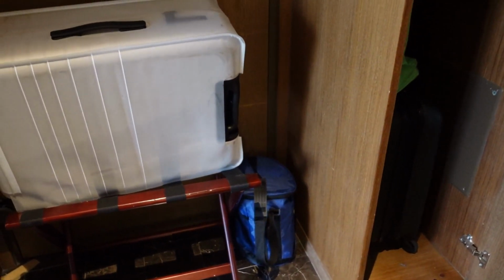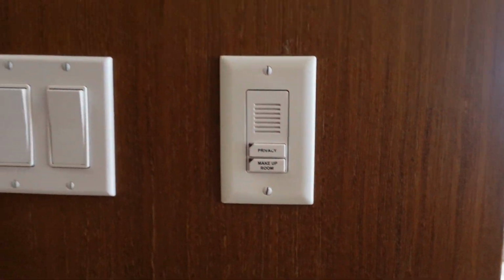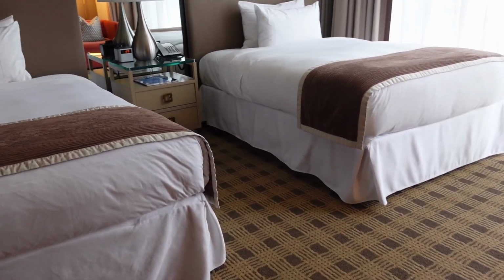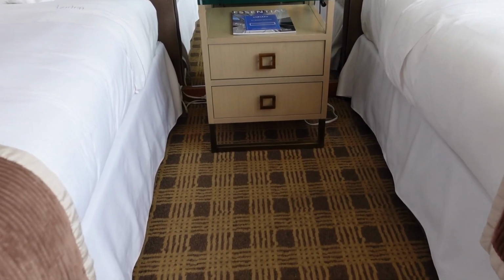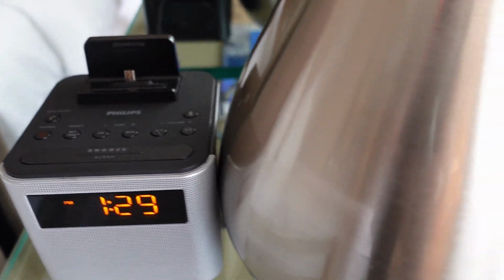So another thing I wanted to mention is that the hotel does state that there is a pillow selection, and with the pillow selection, you can choose the different types of pillows that they offer. They also offer a cooling comfort support type of gel layered pillow. They also have non-feather style pillows as well, and on their website they will state the type of pillow surface they have, and all you have to do is just call the in-room phone and order the pillow that you want for your stay here, which I think was great. It's not something that I see very often, having those pillow selections to choose from.